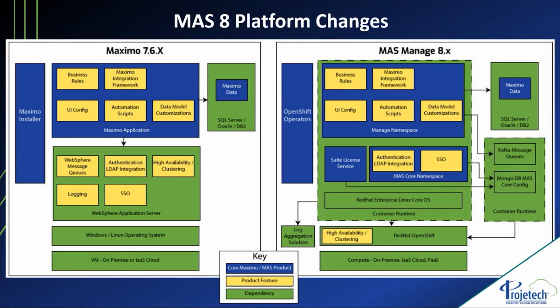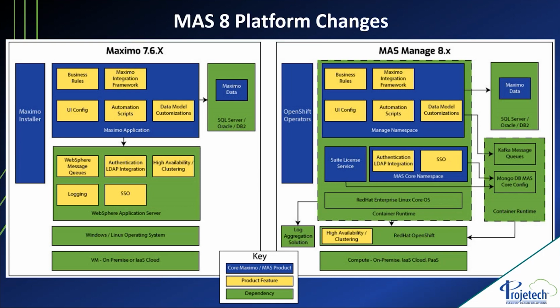In today's world, we have a lot of VMs or bare metal. Maybe you're running Liberty containers or Liberty servers running your Maximo application. Typically, it's looking like it's going to be web server network deployment. So that's that green box, that web server application server. It could be a real Windows box. It could be a Linux box. But that's really housing where a lot of your functionality is.